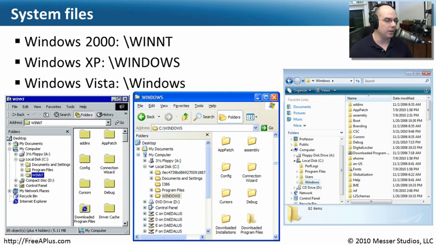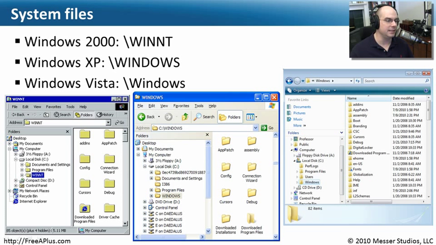When Windows XP came along, Microsoft decided we should be more generic with this. So they changed the name just to Windows. It's still off the root, and it's now just generically called Windows. The default in Windows XP actually had everything in uppercase, although I'm not sure you really have to worry about case when it comes to understanding this for the A+ exam. Windows Vista also kept this in the Windows directory as well.